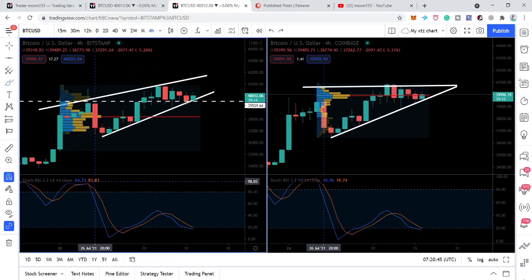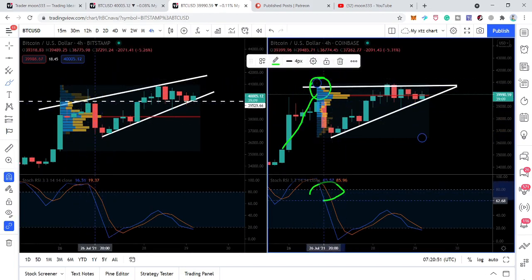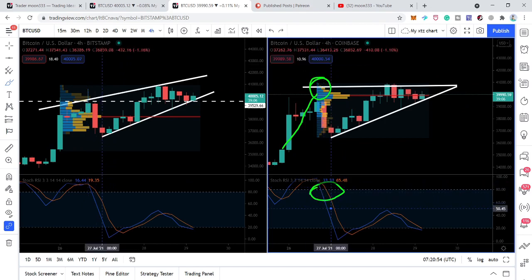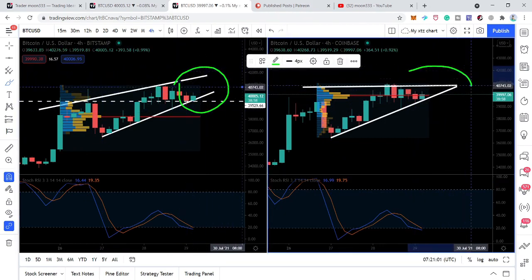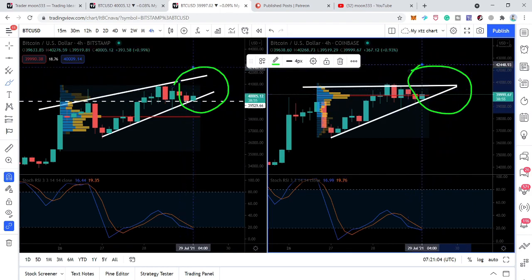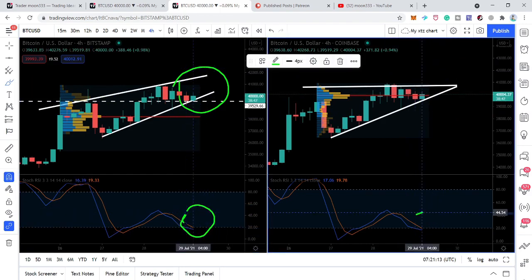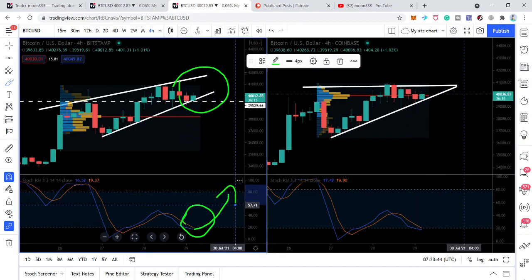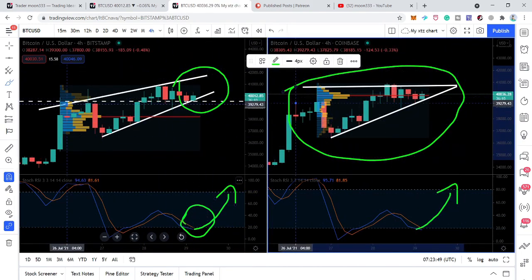That was showing that the market is overbought, and from here the market can move towards the downside. And at the same time, when the price action entered here in this pattern, you can see that the stochastic was overbought and it was moving down. That was showing that the market is overbought, and from here it can move towards the downside. Now the rising wedge pattern is also squeezed, and we are at the end of this ascending triangle as well. So this is the decision making time for the price action, and at that time you can see that this oscillator is oversold. That is showing that the market is quite oversold now, and from here the market can be moved towards the upside.